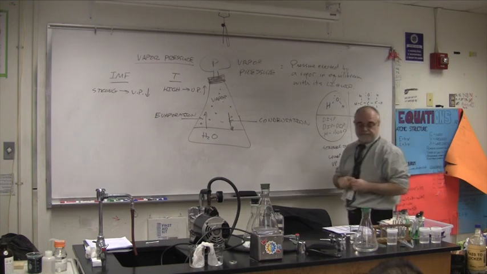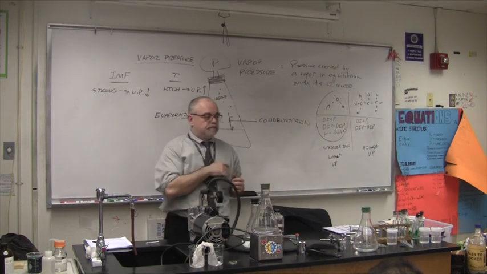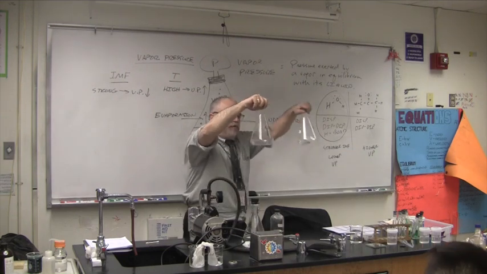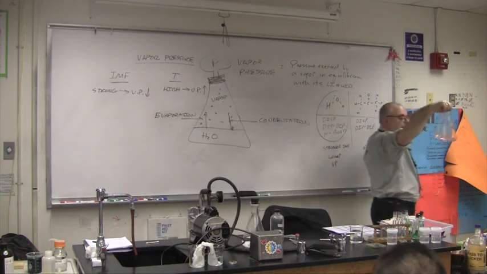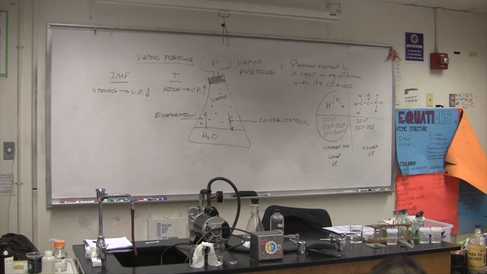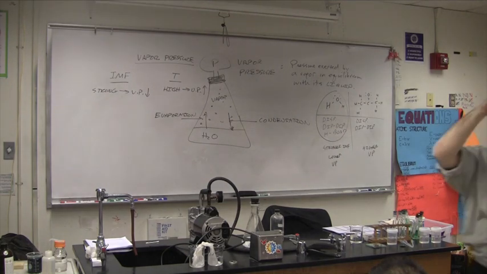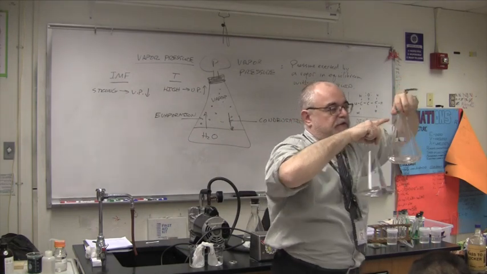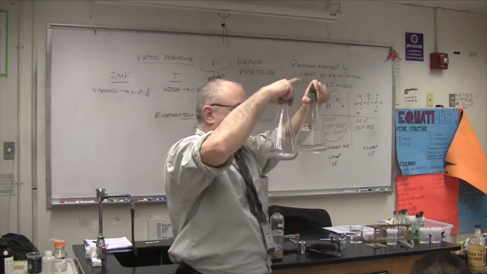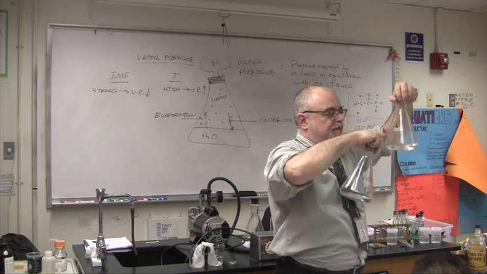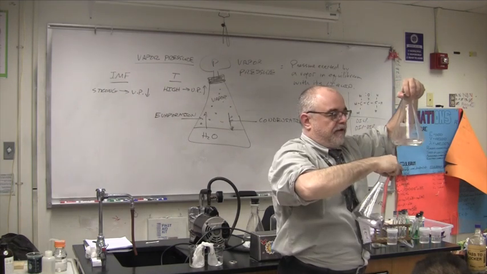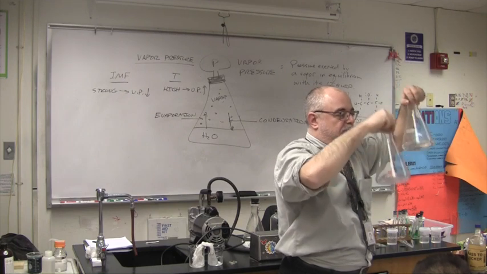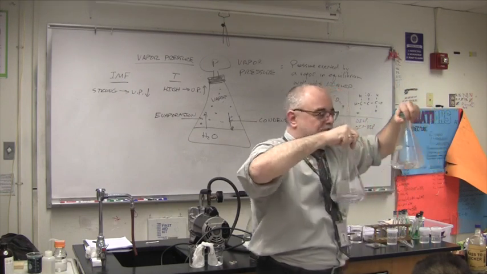Question: when you define vapor pressure, what do you mean by in equilibrium with the liquid? So right now, these two are liquids, right? Above the liquids, some of the liquid has evaporated to become a vapor. In equilibrium means that because I've closed the container, the vapor can't escape. Enough vapor forms up here so that it's condensing as fast as it's evaporating. Now the amount of vapor stays constant, so there's no more net change.